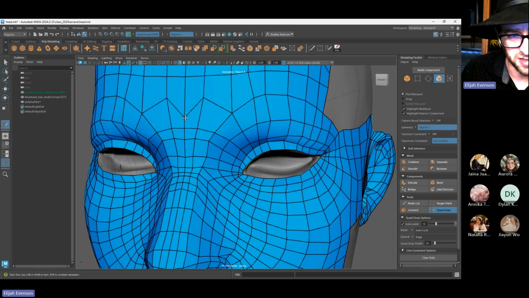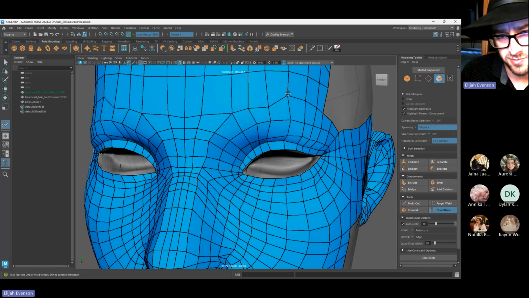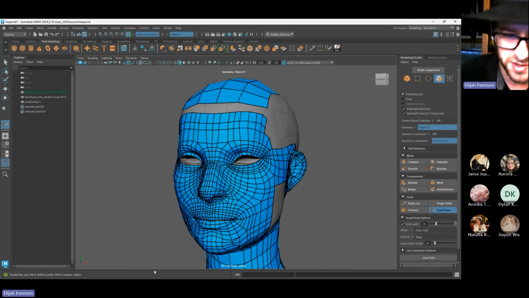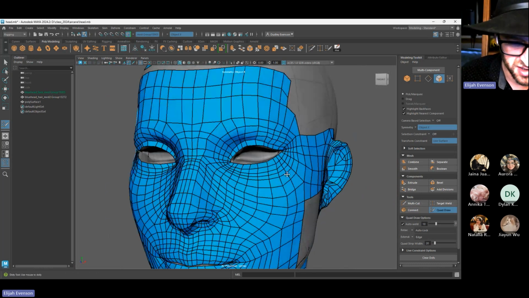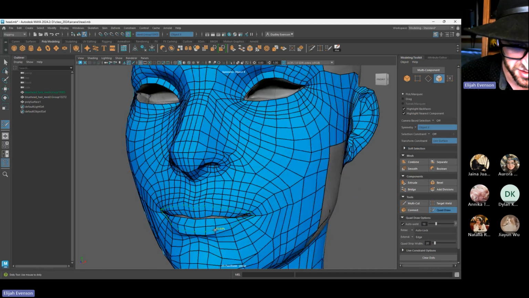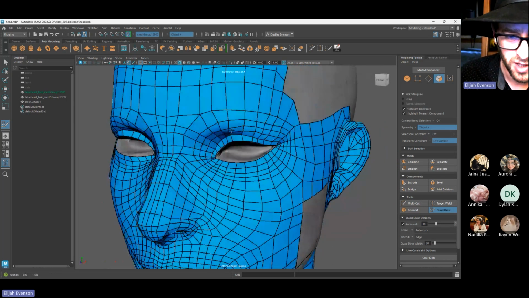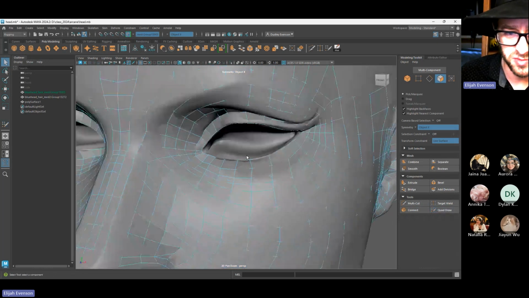You can see I'm kind of starting to create density in areas that didn't have it before. All of this was a lot easier because I started simple and kind of brought everything together, thinking about it as a whole rather than individually. With the eyes, just like the ears or the nostrils, they're kind of a whole. So sometimes I like to create a big old polygon in the middle.